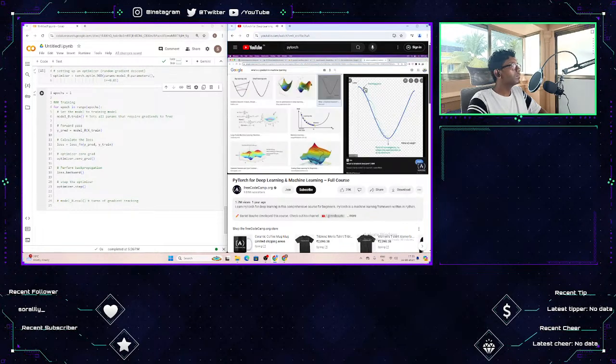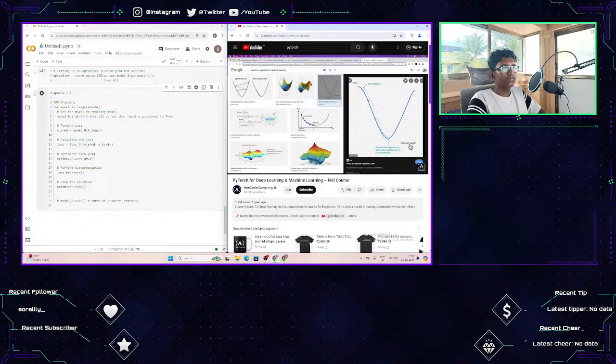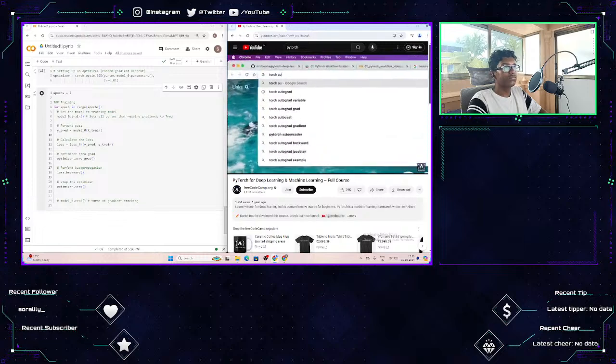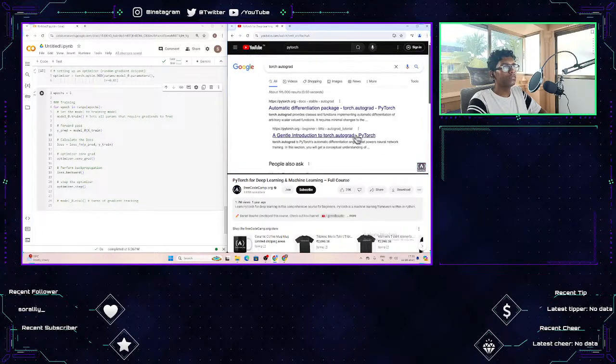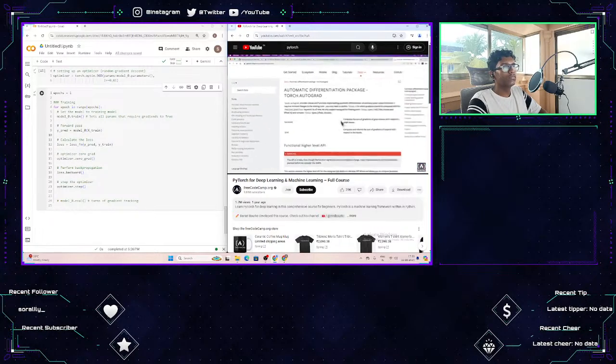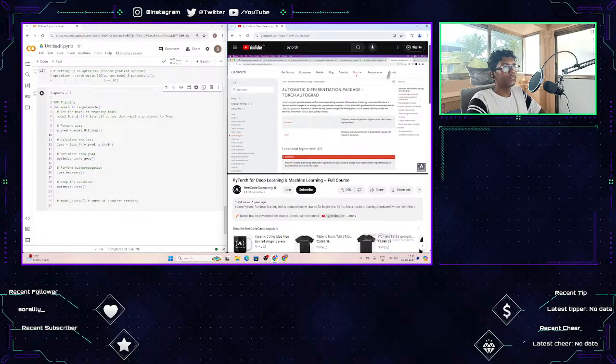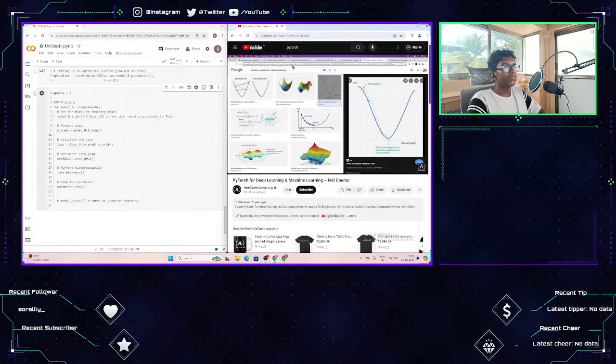And PyTorch is going to create something similar to this curve, not visually, but just mathematically behind the scenes for every parameter. Now, this is a value of weight, so this would just be potentially the weight parameter of our network. But again, if you have 10 million parameters, there's no way you could just create all of these curves yourself. That's the beauty of PyTorch. It's doing this behind the scenes through a mechanism called torch autograd, which is auto-gradient calculation. And there's beautiful documentation on this. If you'd like to read more on how it works, please go through that. But essentially behind the scenes, it's doing a lot of this for us, for each parameter.